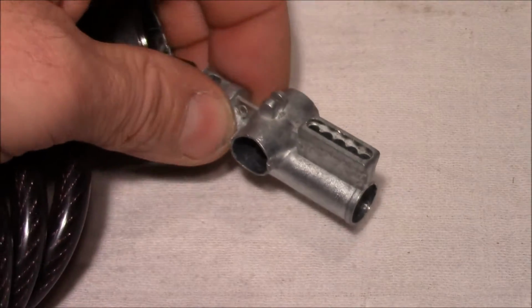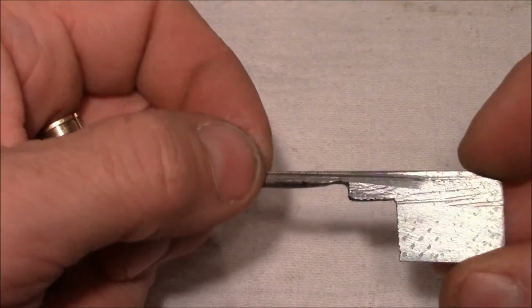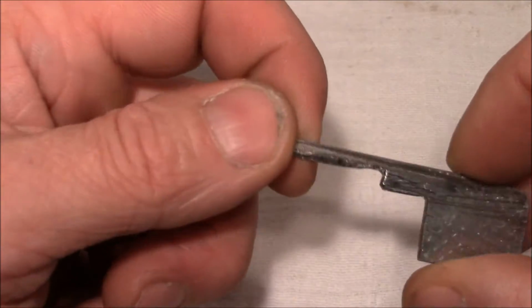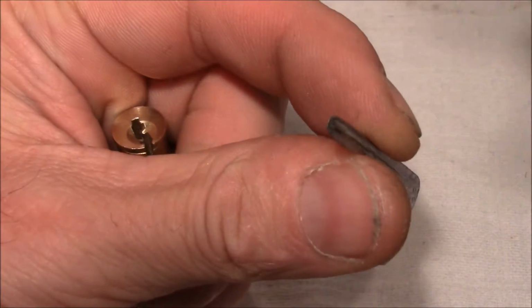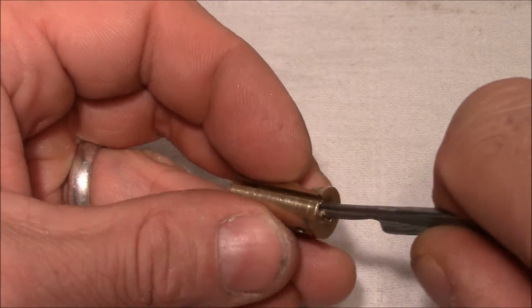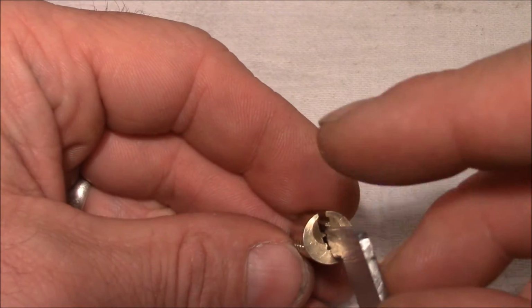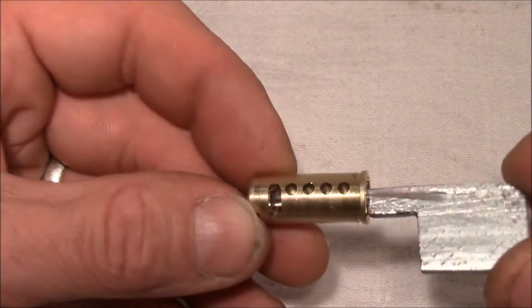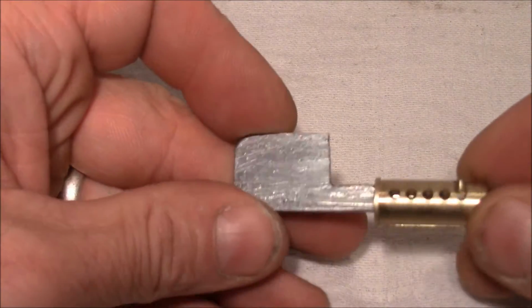Yeah, so that's it. And what I plan to do is I want to make a key for this lock. So here is the plug again, and I've made this beautiful blank out of a piece of metal with filing and sawing and sanding. Well, not too much sanding. And it has a little groove here, and it just fits in this area here. It doesn't cover the full area of the keyway, but it doesn't matter. It's actually just good enough, hopefully, to make a working key out of this.